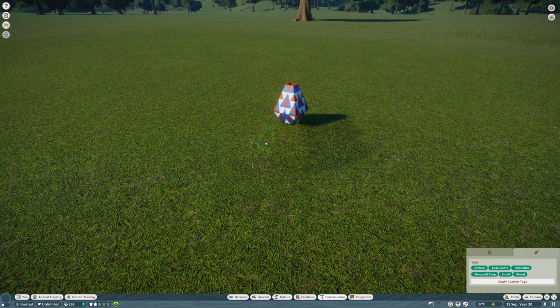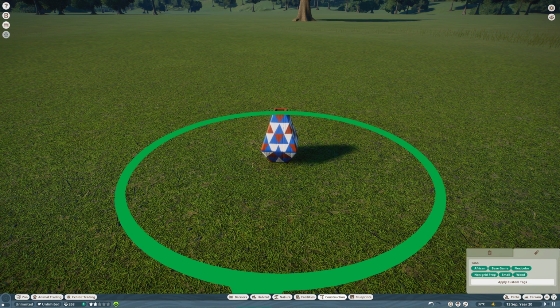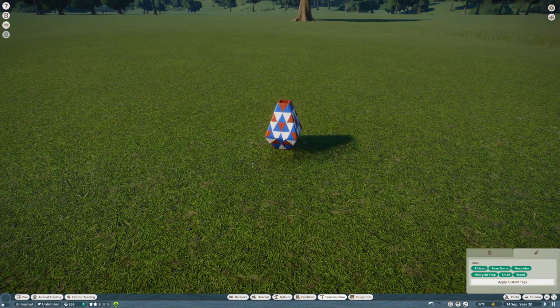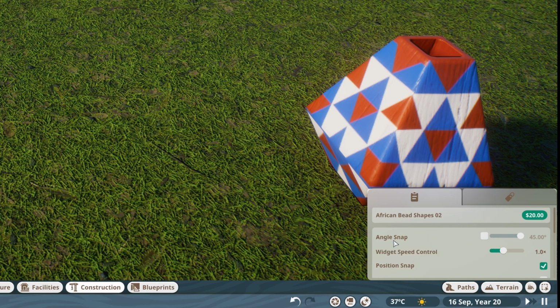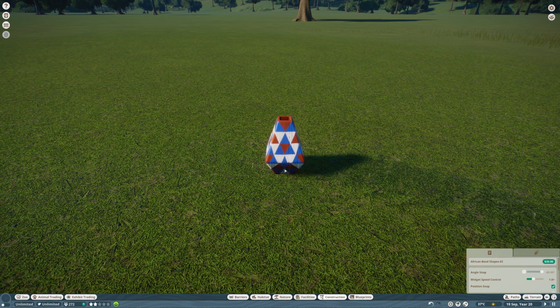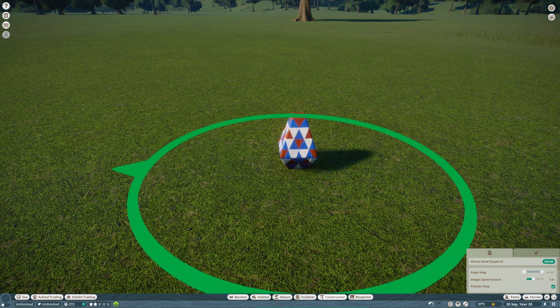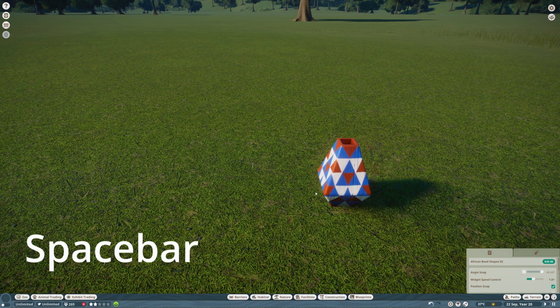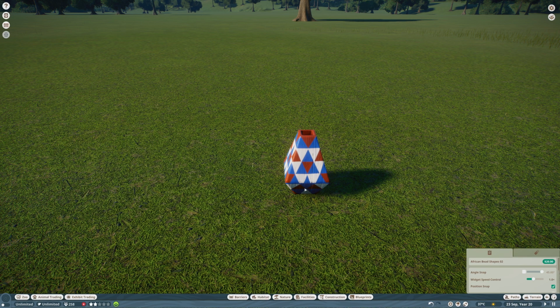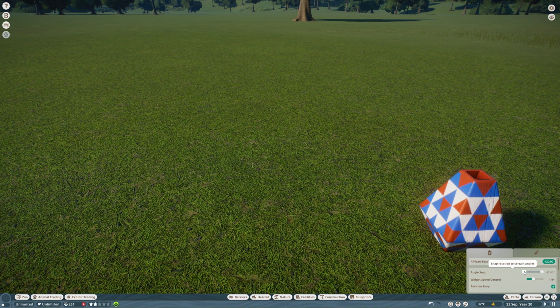And that takes me to another important setting. If we are rotating the piece, notice how we are rotating smoothly, right? Another tool for greater precision is to go here and turn on something that we call angle snap. Angle snap allows you to rotate the piece by a specific number of degrees per move. So let me show you this. Right now we can move it quite smoothly, right? But if we enable this, you can do that with the space bar. Like this, you can see that I'm toggling it with the space bar or by clicking here.